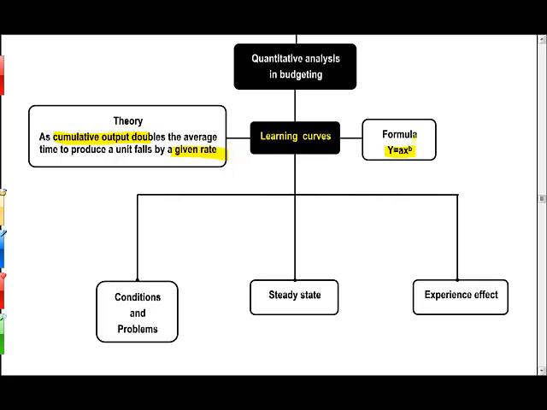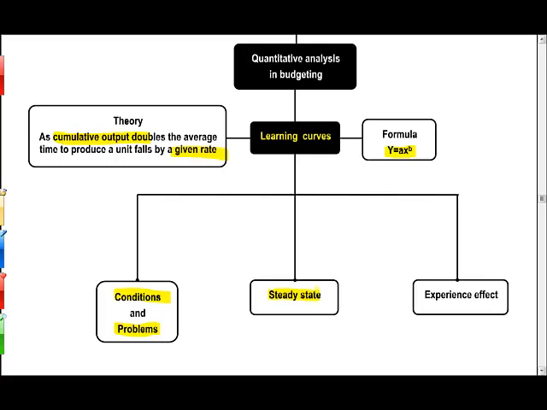There's a formula which we'll be looking at in the chapter: y = ax^b. Don't worry about remembering that though, because you get given it on your formula sheet, and we'll be looking at what to do with it. As well as looking at the calculations, we'll also be thinking about some of the conditions for a learning curve to be able to be used, and some of the problems. These will make a good focus of a discussion question for a few marks to pick up some straightforward marks.